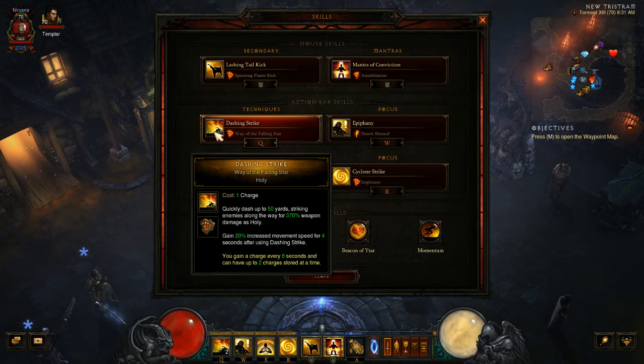It's the cleanest, best movement. You can go over gaps. It doesn't even cost resource. It's a charge-based skill. I just love it. I absolutely 100%, after playing Crusader a ton, playing Demon Hunter a ton, and thinking they have really great movement skills, Dashing Strike by far blows it away.